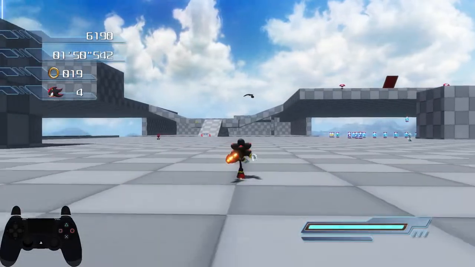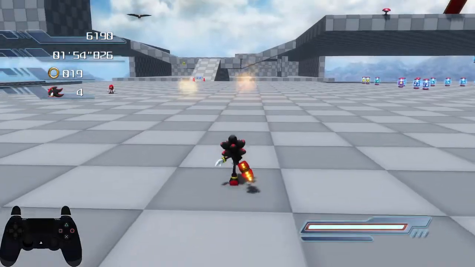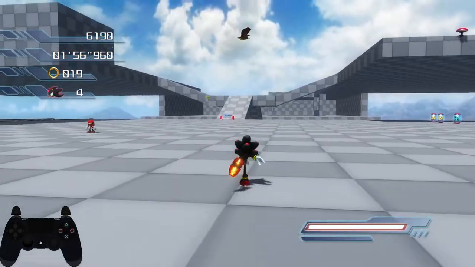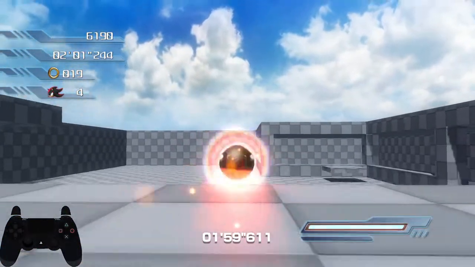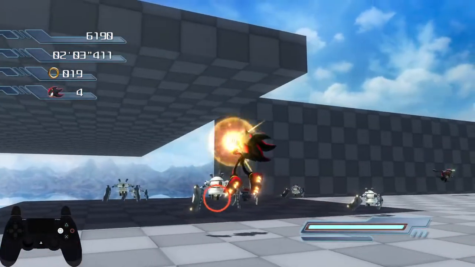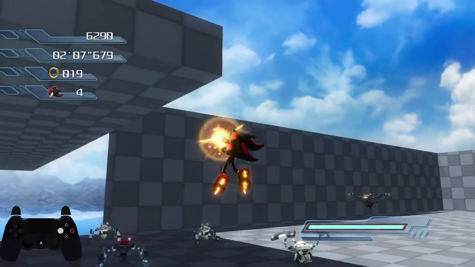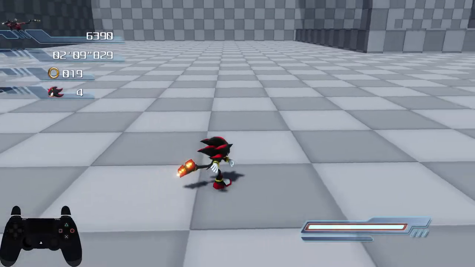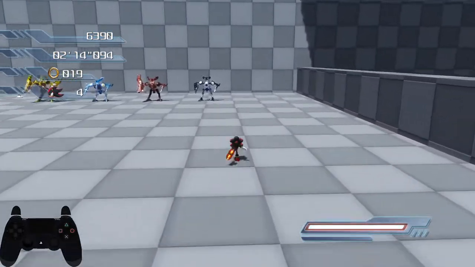But first, we'll talk about his square move. He has the Chaos Sphere, which can be charged up to fire multiple Chaos Spheres, or you can just fire a quick one. These Chaos Spheres also lock on to enemies, which is very, very useful, because if you hold it when you're near an enemy, then you can just fire multiple shots. And that's very helpful.